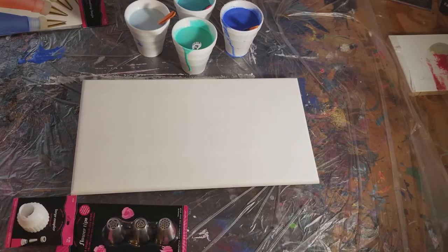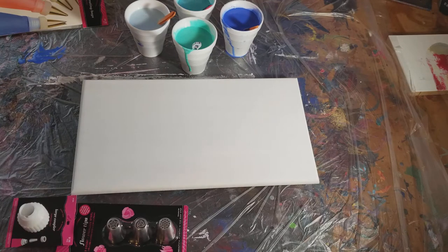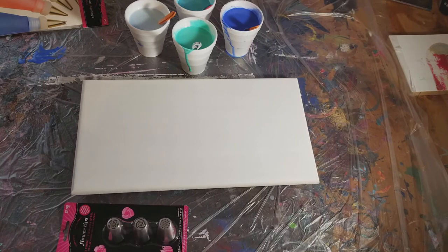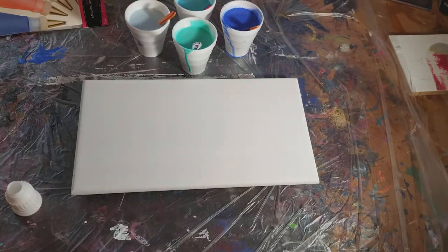Oh, and with this, we're going to open it real quick. With this double color squeeze bottle, you can change the tip on it, so we might be able to do some cool stuff with that later. That's going to be for a later project though. Okay, I got this large coupler. I think I was supposed to have it, so I went ahead and got it. I really have no idea what this stuff is for. And then I have these flower tips. So we are going to see what happens.